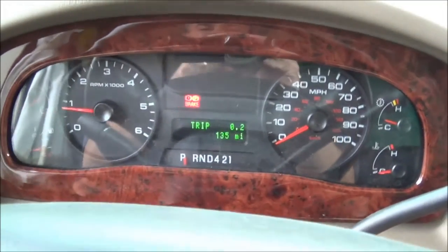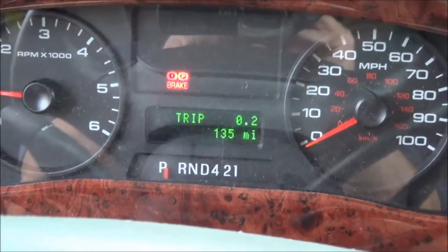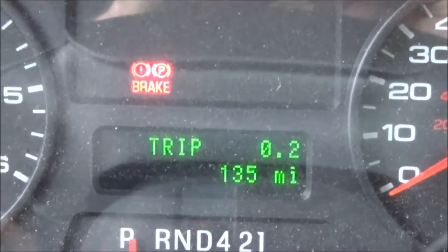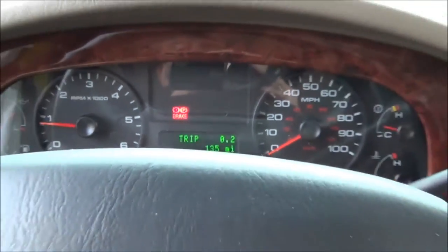Another nice thing you'll notice, guys, this is one of our highest mileage coaches we have on the lot, 135 miles. Kind of a Total Value RV exclusive. I don't know of anyone else that can get you a 2018 Holiday Rambler, no matter what it is, because we're a full-line Holiday Rambler dealer now as well, too, with 135 miles on it. Why is that critical? You're the first ones to put the first critical miles on them, not somebody who's getting paid to get from point A to point B as quick as possible.